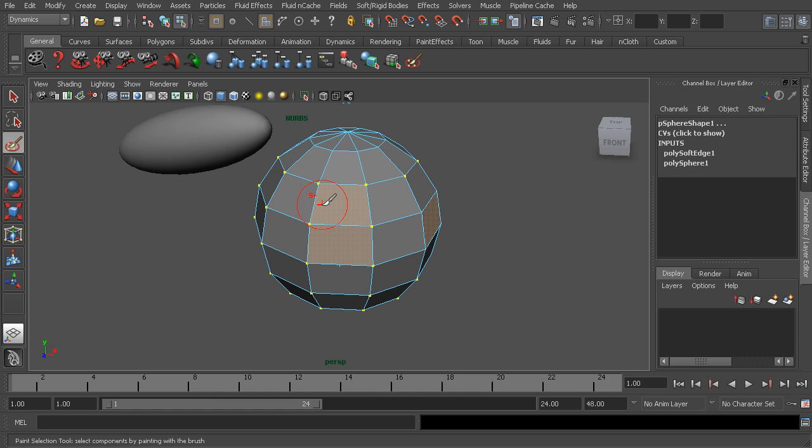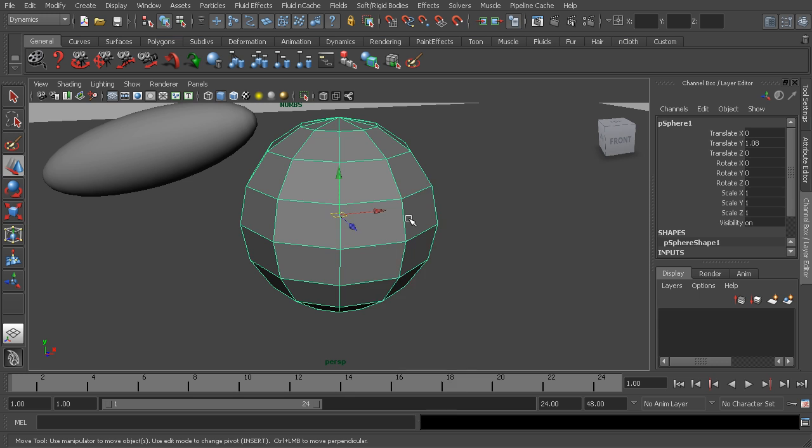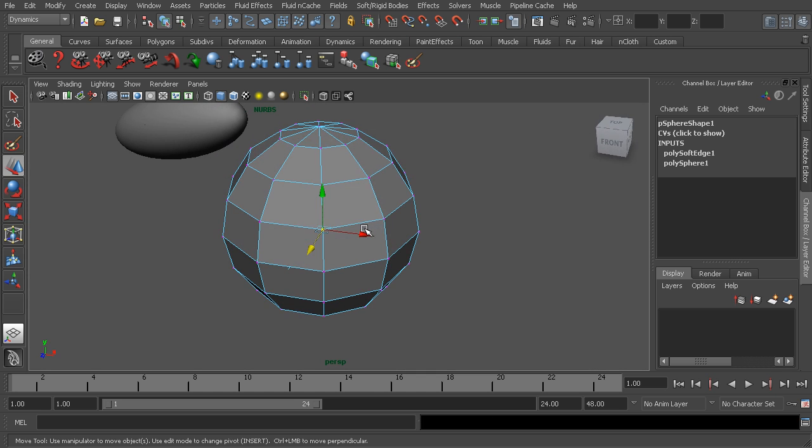Now let's talk a little bit about this next tool down here, which is the Soft Modification tool. The Soft Modification tool is really one that we can use for making component selections or object selections where, let's say we grab one component and we start to move it, but we don't necessarily want just that one component to move. Maybe we want something that gives us a little bit more of an organic look, where we can grab a component and start to move it, and have it influence some of these components all around it. Well, that's exactly what this soft modification tool does.